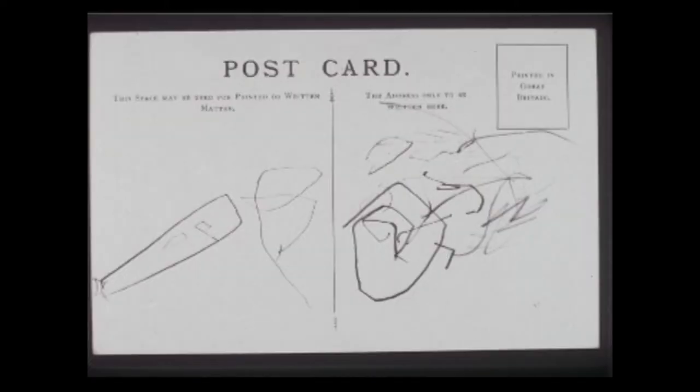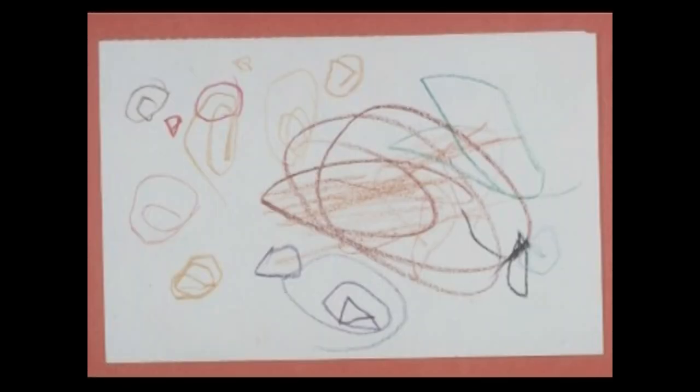And here are some stone shapes, rock shapes. And I got that postcard from the Natural History Museum. And my daughter, Yancy, looked at it and turned the card over, and she did her version of the same thing. That's a real old brain version. And here she is doing another thing, which has all the feel of these natural shapes. You see, under the bark of the tree, what you get. And here's another natural shape. It happens to be a gene molecule. And here's another old brain, archaic brain, in action by Yancy. And here's one in action by me. And here's a wilder one in the same vein.